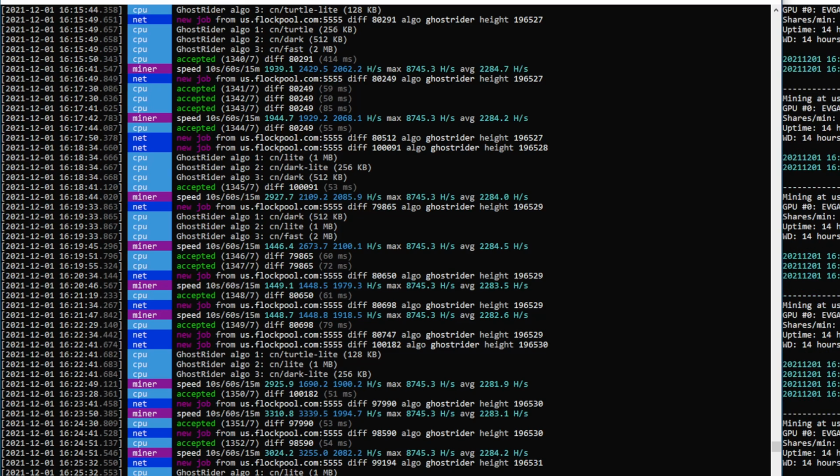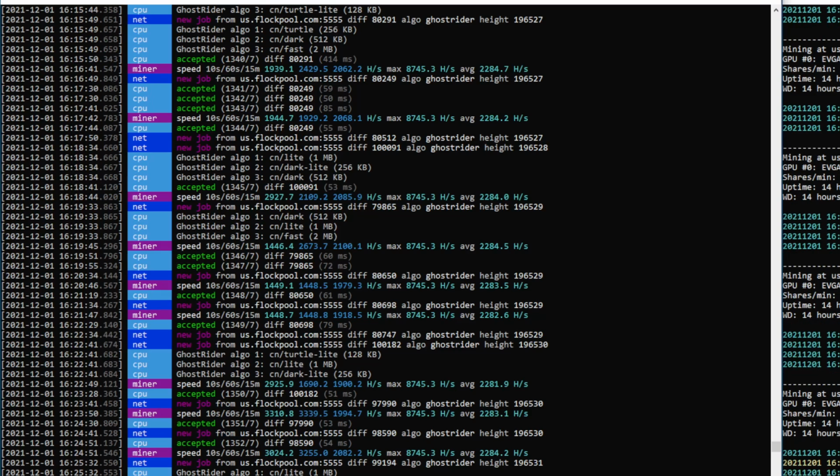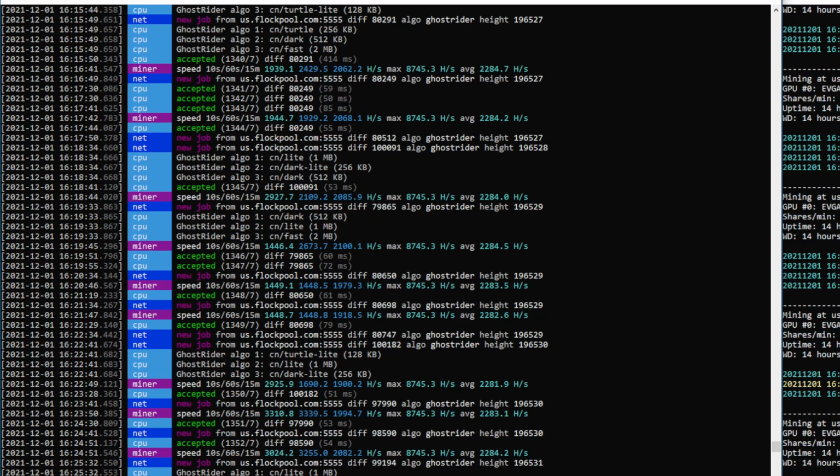I don't know if that's the MSVC. So it doesn't quite seem like that 10% increase that we saw for the 5600X, but still somewhere around 5% is still massive in my book, and I'm really happy about that. So also considering the dev fee is lower on this miner, I am definitely sticking with XMRig and ditching cpuminer-gr. So I would recommend you guys do the same.